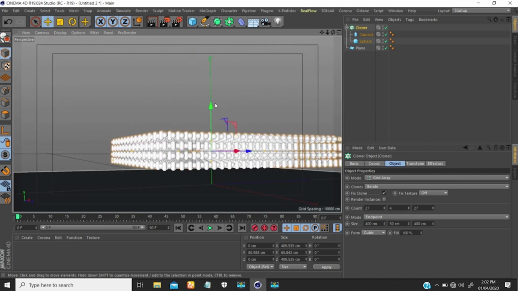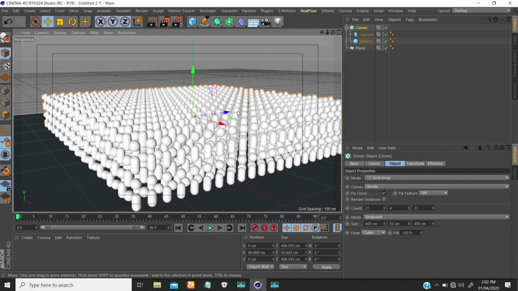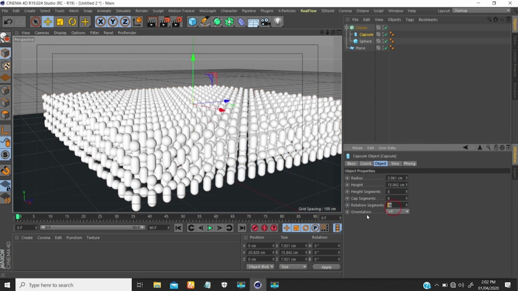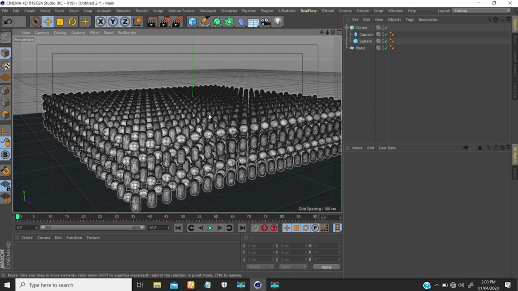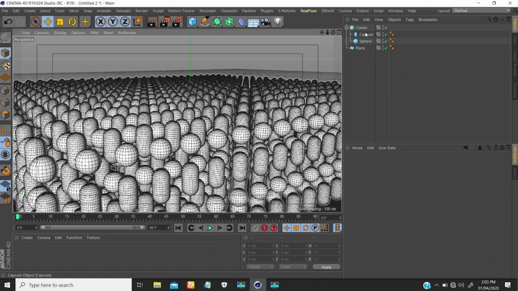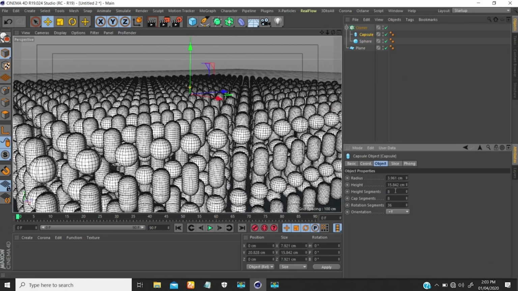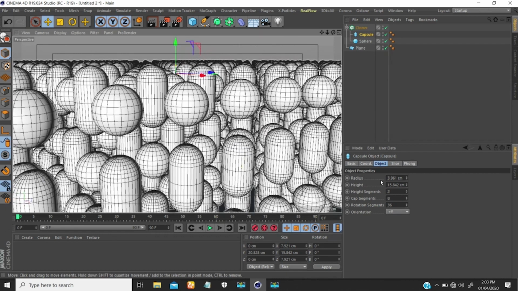Is this fine? Okay, so this is good, but then it's slowing down my system now, and the reason is because I need to go and start changing this value. So if I hit N B out here, it shows me the segments. You can already see that I have too many polygons here, so I'm going to reduce this. So for the height segment, maybe I want this to be 2 or thereabout.